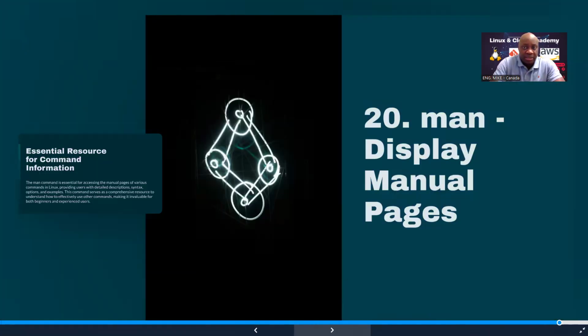Now, the essential resource, the man command, which displays the manual page. The man command is used to display the manual page of whatever command or whatever task that you want to perform. You can have the man pages.